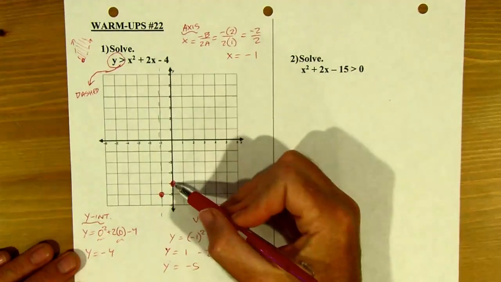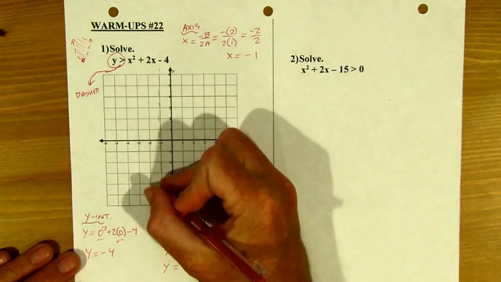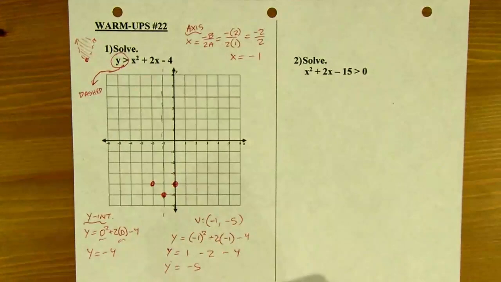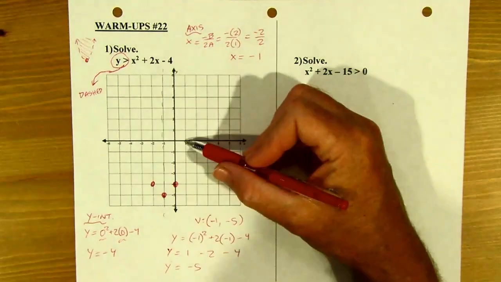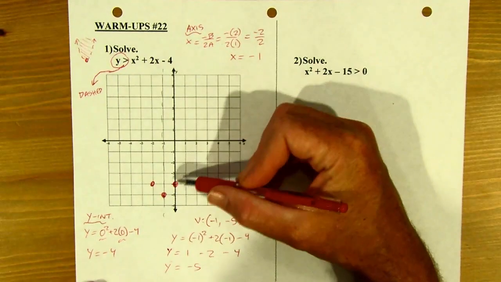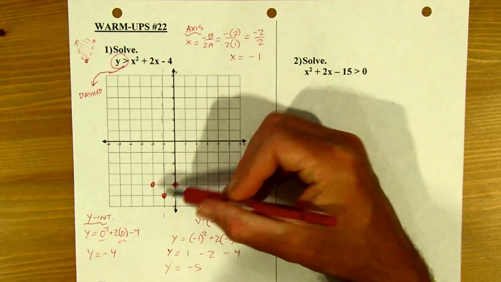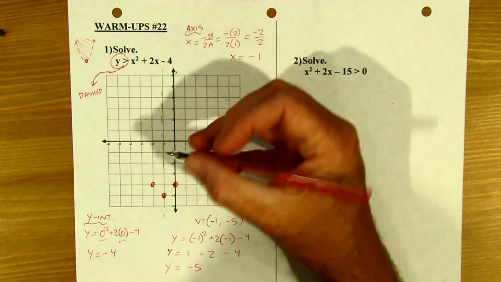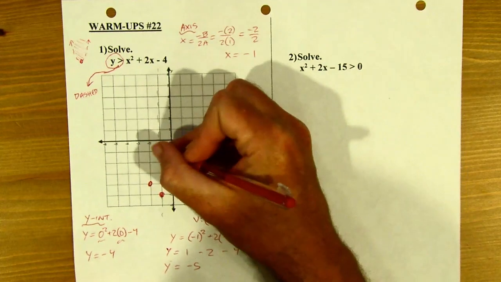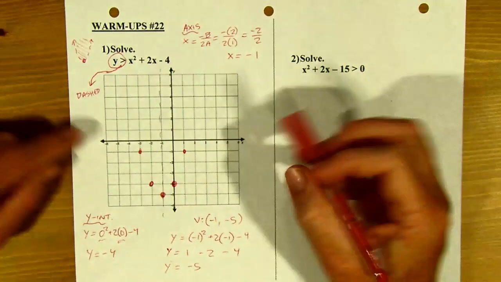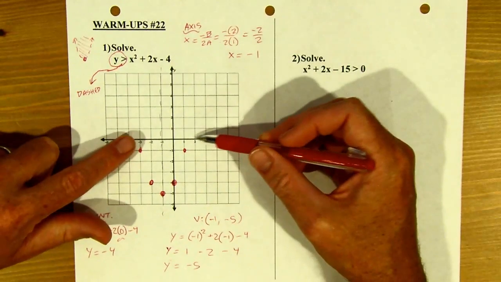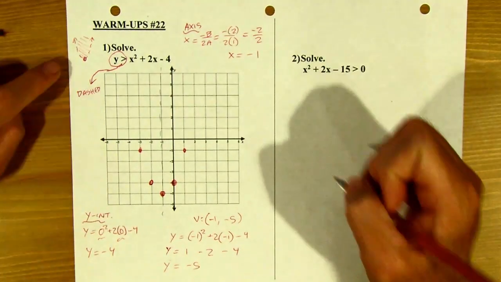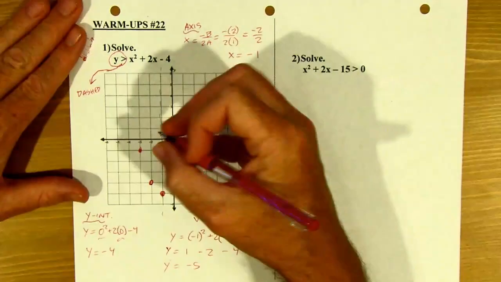Got that? And then I can reflect that over the axis of symmetry. I could do the same thing and plug in 1 for x to figure out what y pair goes with it. But since I know this is going to follow the pattern of the parent graph, I'm going to go up 4 to the right 2, up 4 to the left 2. You could also find the x-intercepts, although they're not going to be integers. They would be somewhere in between 1 and 2. But now I've got a pretty good idea of what this parabola looks like. I just have to remember I'm going to do it with a dashed line.